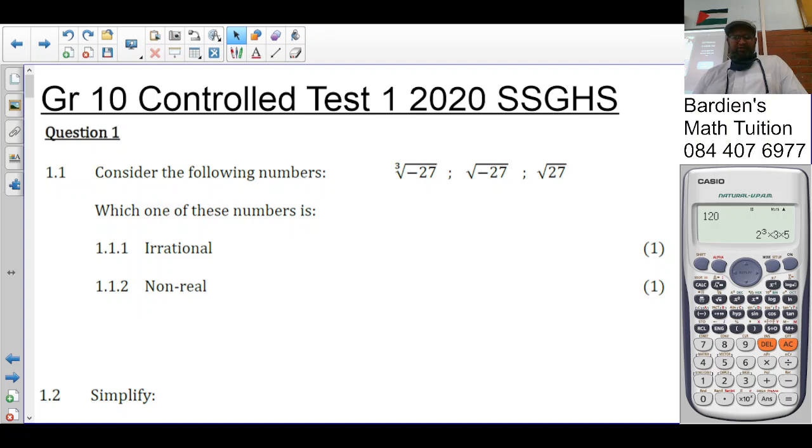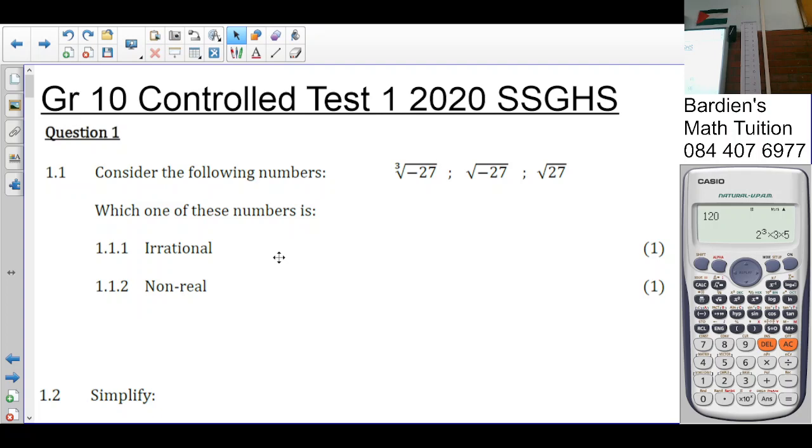Okay, good morning class. So in today's lesson we're going to look at last year's, no, not last year, the year before, control test. We're just going to run through it. At this point you have answered these questions for homework, okay? The paper was 2 hours long for 100 marks. In the previous lesson I couldn't get to the grade 11s, so I'm going to try and push it so that you can finish yours at least, okay?